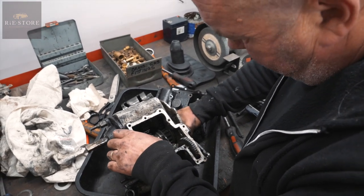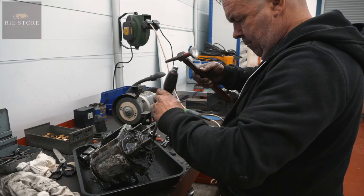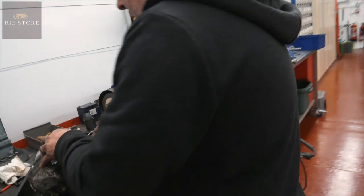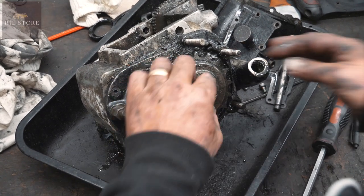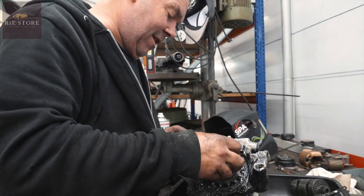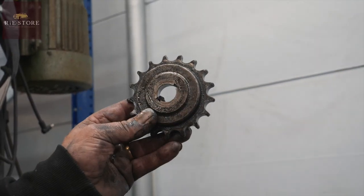Nothing looks horrendously bent in there — it's just been completely shimmed up wrong. There's a great washer in there — about a quarter of an inch? That should be five thou. The bushes around it: that shouldn't be rocking, it should be sliding. The nut ain't even done up. That should be six thou again and that's not even done up — well it is done up but it's just stripped. Both woodruff keys in it, no oil seal in it — that should be an oil seal — so that would have pissed all out as well. Teeth are gone — see them hooked? The sprocket's had it.